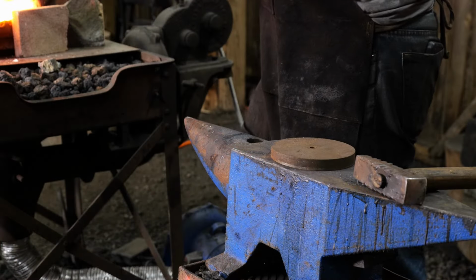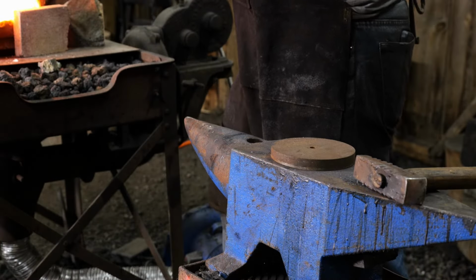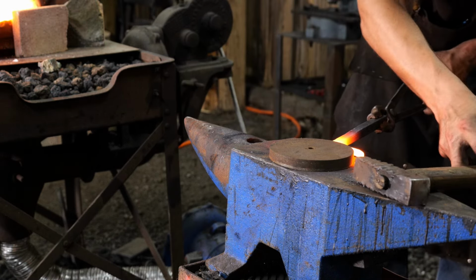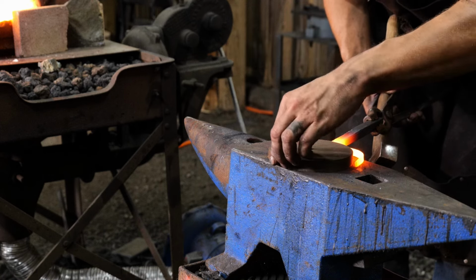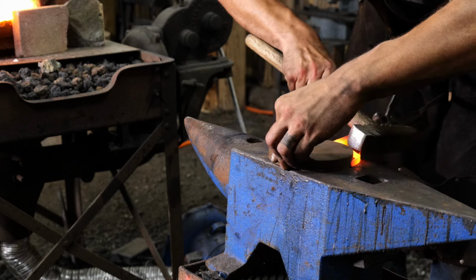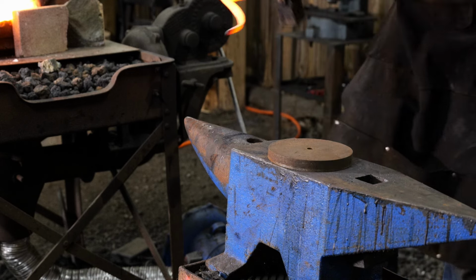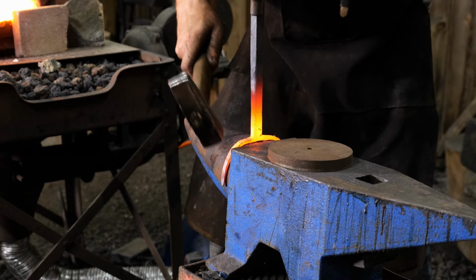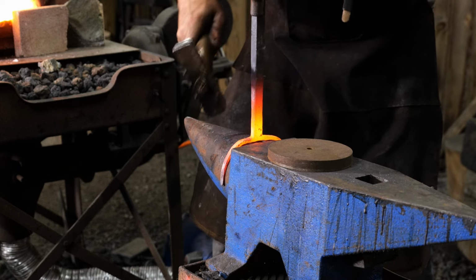Okay, so I just so happen to have a 5-inch disc that I had on hand from a bending jig. So Thomas is going to use that as a guide. He's going to dress over the anvil first, hopefully. Get those things in angle. Just get the shape rough on the anvil horn.